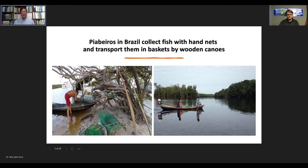But the neat thing about this is that this business of collecting wild fish supports whole communities of fishermen, and this is their sole income. If it wasn't for collecting these fish, they would have to go to logging, which cuts down forests, farming, which cuts down forests, and cattle ranching, which cuts down forests.